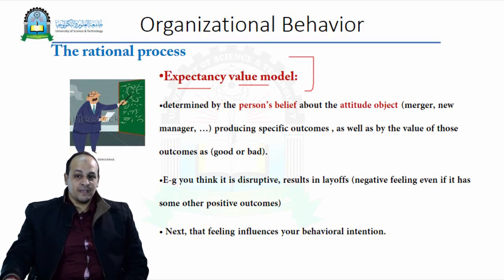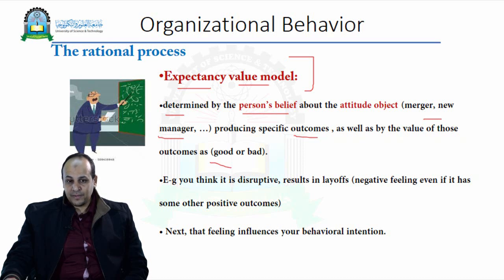Look here. This is determined by the person's beliefs about the attitude object, like merger or new managers, producing specific outcome as well as by the value of those outcomes, either good or bad. Example, you think it's disruptive, not good. So results in layoff, negative feeling, even if it has some other positive outcomes. Now, if you have such kind of negative attitudes because you believe it results in layoffs, this will create your own feeling. Okay? So the next step, the feeling influences your behavior intention and accordingly your action.